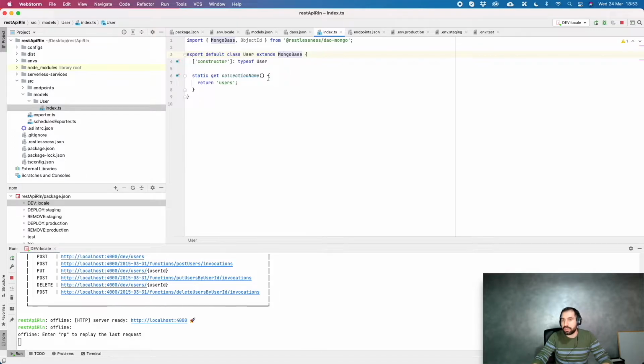So another thing that we can notice is that automatically Restlessness creates this static property of our user class model that is called collection name, and it is the pluralization of the class name that we specified. So automatically Restlessness takes this model class name that we specified through the web user interface, makes it lowercase and pluralizes it for us. So this will be the collection name. Of course, we can change it. That is why it is used here. So we can override it if we want. But for 99% of cases, this standardization that we did works pretty much fine.